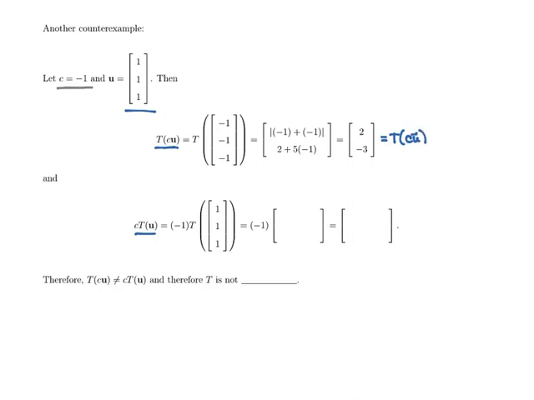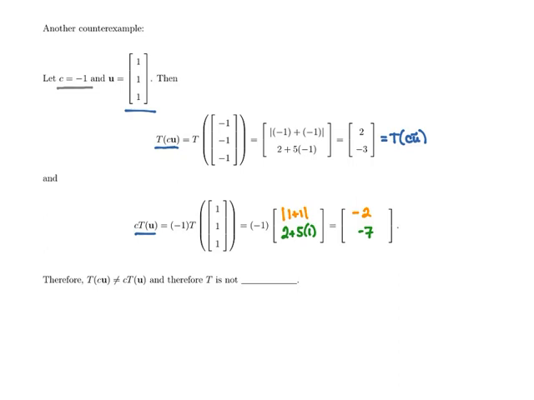Let's do the same thing where this time I do T of U and then I multiply by that scalar. Here the scalar is on the outside, negative 1 times T of 1, 1, 1. I'm going to take the absolute value of 1 plus 1. That's going to give me 2. And then I'm going to have 2 plus 5 times 1 is 7, times negative 1 is negative 7. And I forgot to put the negative in from that negative 1 before. So negative 2, negative 7.